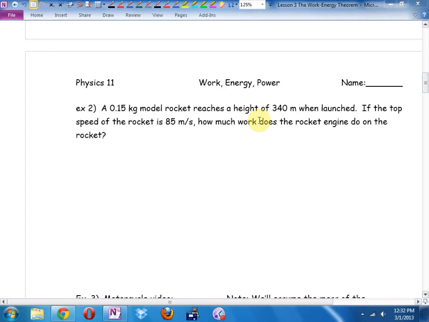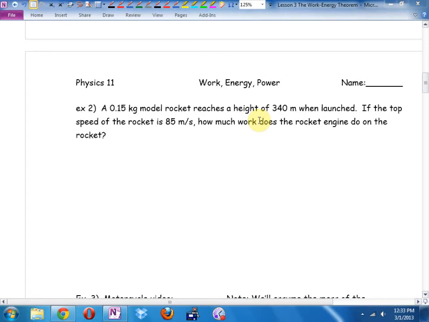So anyhow, launching a rocket. A rocket starts out on the launch platform and it gains both potential and kinetic energy. Where does that energy come from? The rocket engine, the fuel inside the little rocket. For a model one, it's not really fuel. It's like a little powdery thingy. Okay.